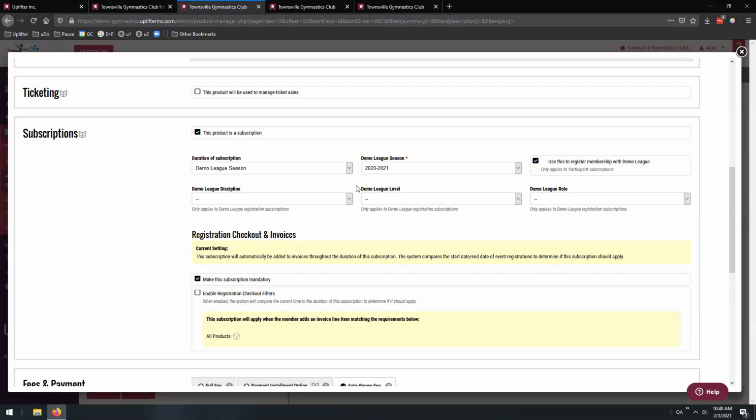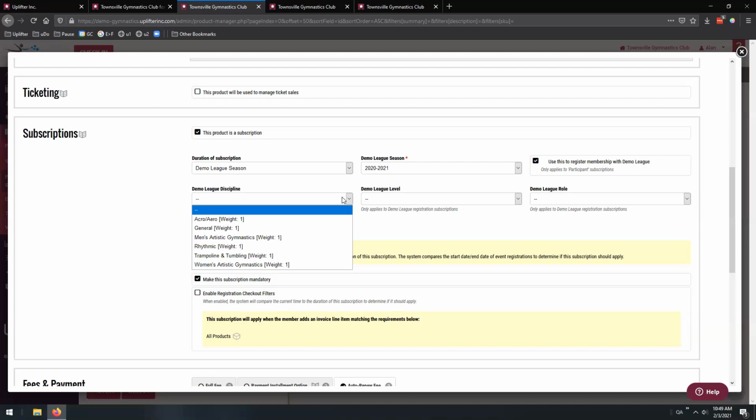In this particular instance, what we want to do is use these drop-downs to indicate what type of subscription this is. We need to parallel a membership option that our league offers. If you want to know the various combinations of memberships, please reach out to your league body and they'll be able to offer you the specific combinations.